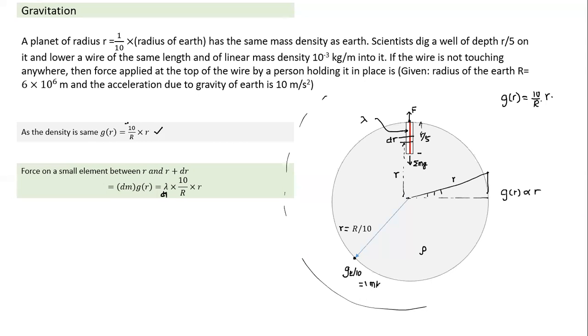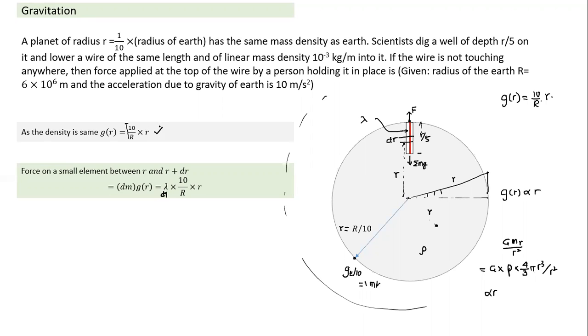Is this clear to everyone? Since density is the same, we can build the result. And actually, we could have written it also this way: if density is rho, what is the gravitational field at a distance r? It will be G into m_r by r square. That's how we calculate the gravitational field. The gravitational field will be only due to the mass enclosed within radius r, and that becomes G into the enclosed mass, which is density into volume, divided by r square. Then we find this is proportional to r. Since the density is the same, the formula is applicable.